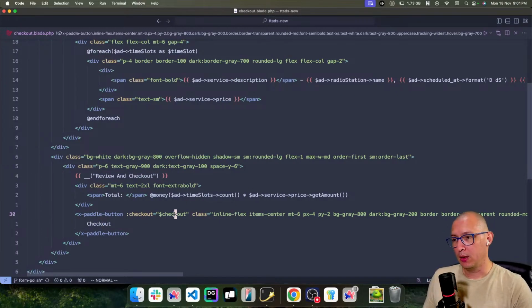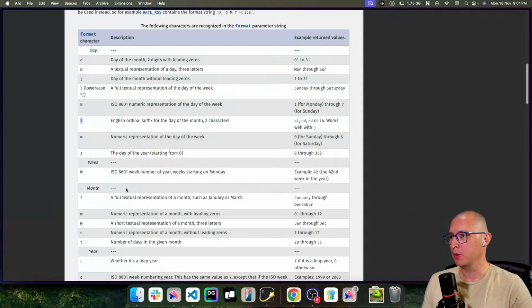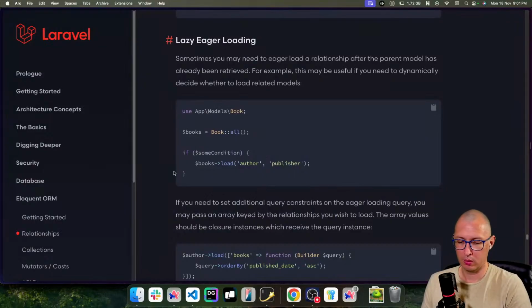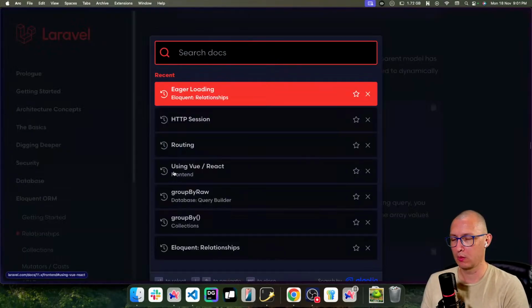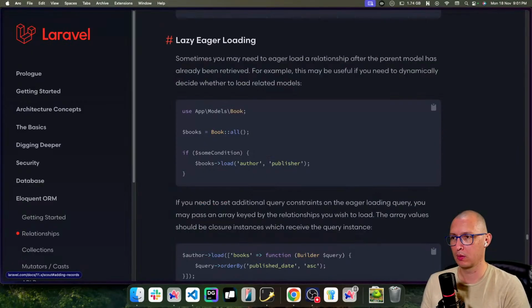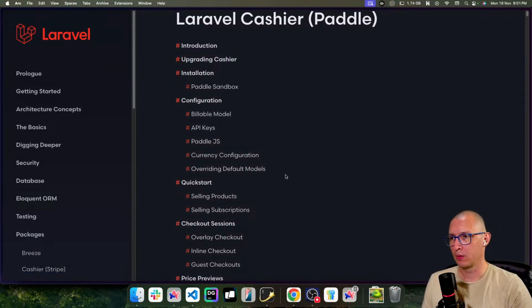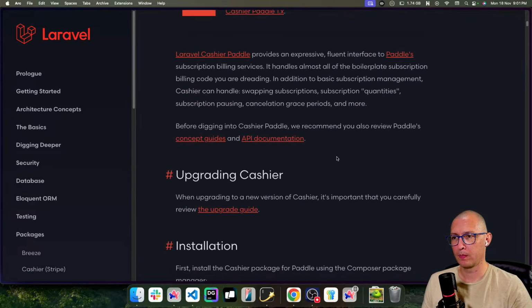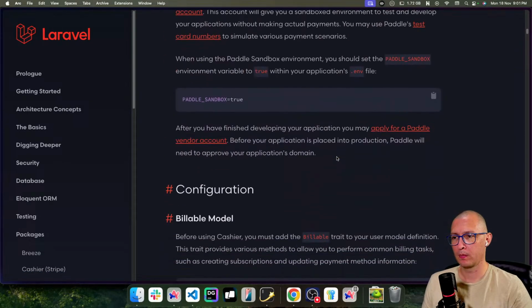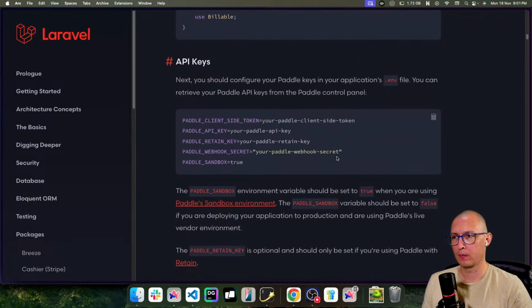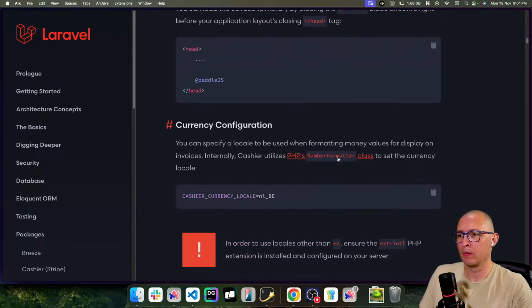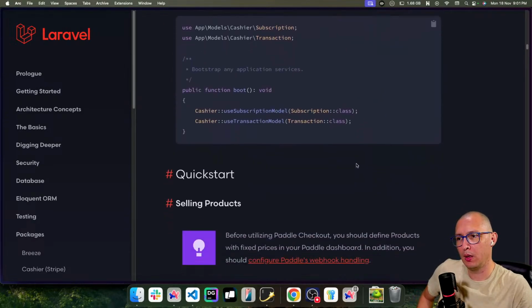Now we need this checkout variable. So we're going to create that. If I remember correctly, let me check documentation real quick. Yeah.